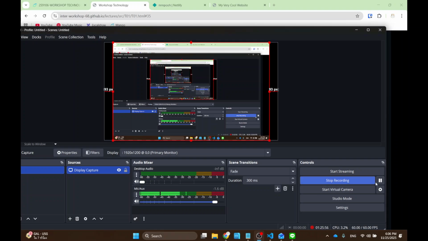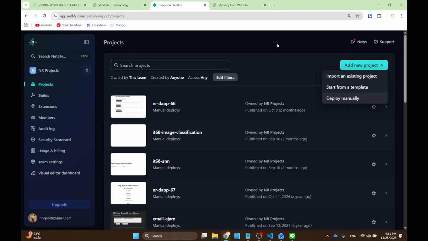So netlify.com. The way it looks in my view will be different for you because mine is already used a lot.